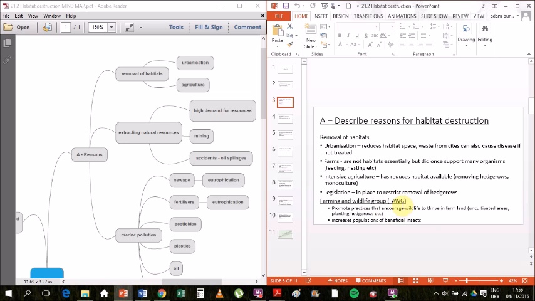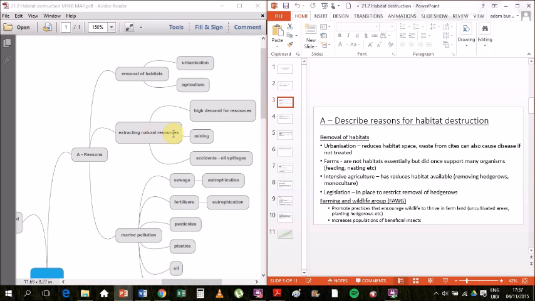So what they do is where farmers would normally cut down hedgerows on the edge of fields to make more space for crops, they're actually putting protection signs so that farmers can't do that. And it's beneficial because it increases biodiversity. Those hedgerows have a lot of organisms thriving in them because they can't exactly grow on the crops, or they'll be killed using pesticides.